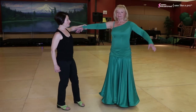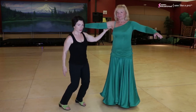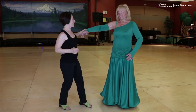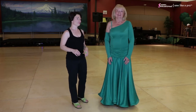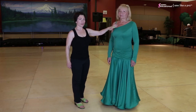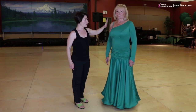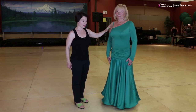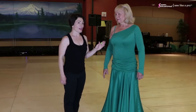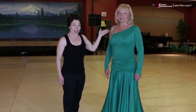Now, when she's out in dance position, it covers enough of her arm that her arm still looks nice and sleek, but yet she doesn't look completely covered, and she has a nice contrast between the two sides. Fabulously done, I have to say. So the asymmetrical neckline, especially with the tan skin, does a great job contrasting, so you don't look at her tummy pretty much at all. You either look at the contrast between the neckline and the skin, or you go to the gathers in the skirt. The other thing that draws the eye up and away from her tummy is this vertical line, which was just recently added.